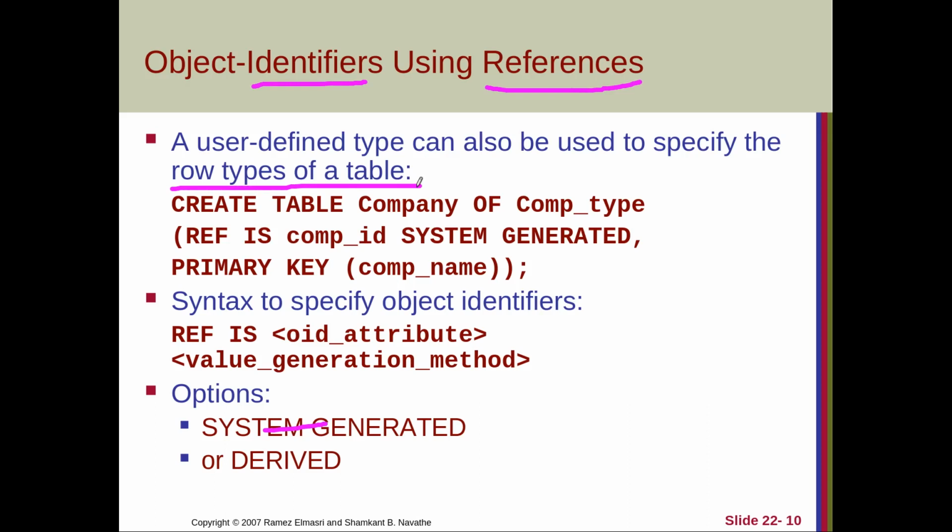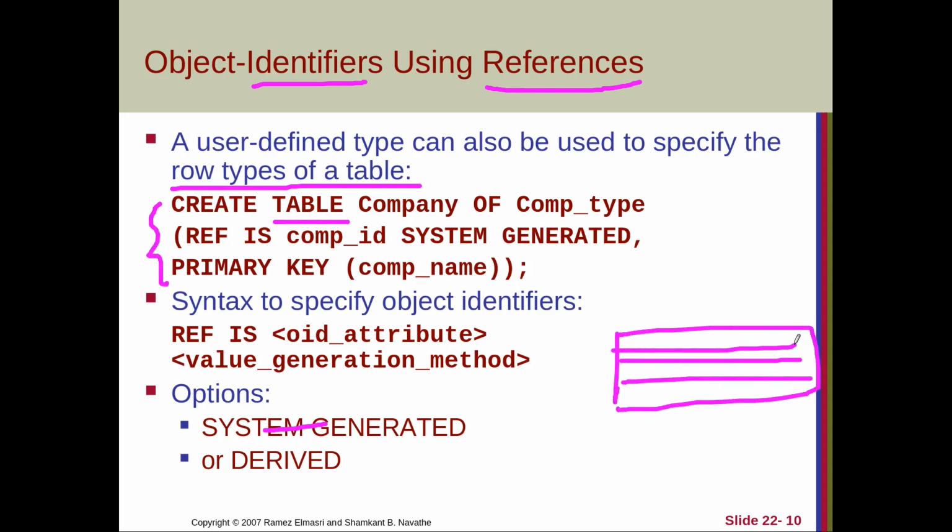We can create a particular table. So how can we use a type which was already created in a particular table? We will see one example. Create table. Now look at the difference. We are going to create a table. Normally a table means we will have a number of rows present. In the previous example we were discussing only a single row. So if you want to create a table with multiple rows, we can directly create table company.